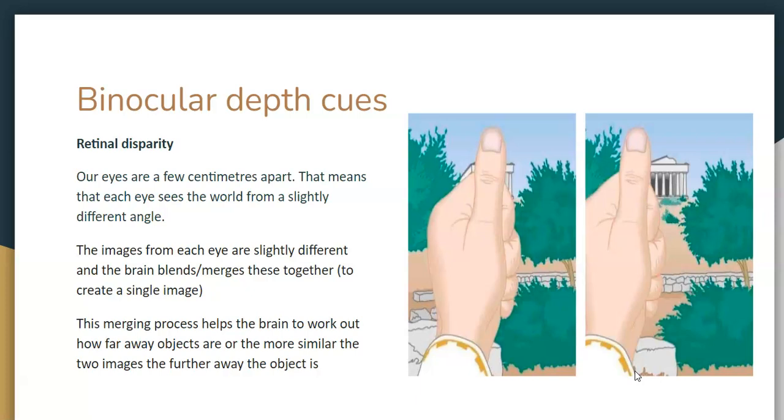And the more similar the objects are, when you do something like this image here, the further away that object is. The closer the image is, the more that image will jump between your thumbs. So that merging process helps your brain to work out how far objects are away from you.